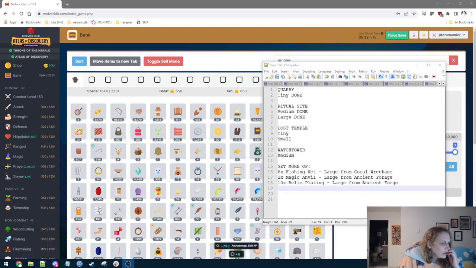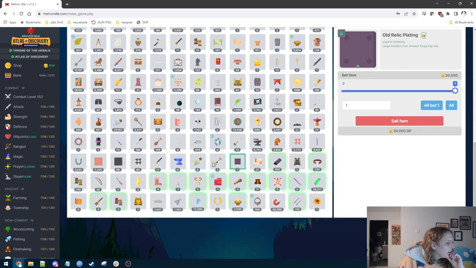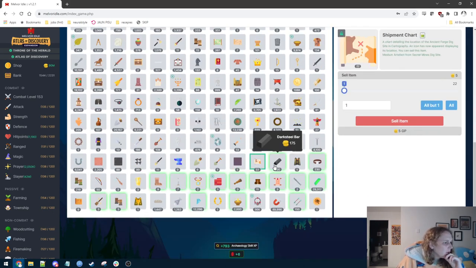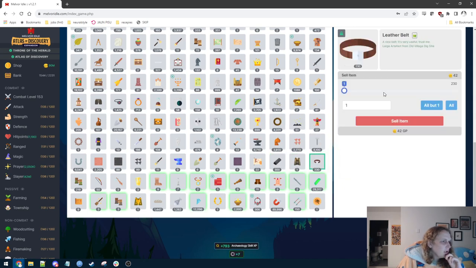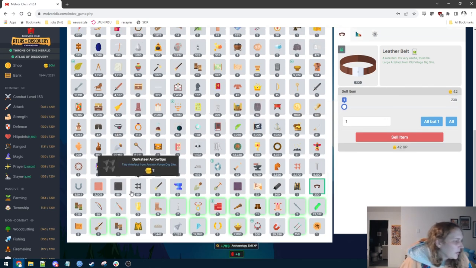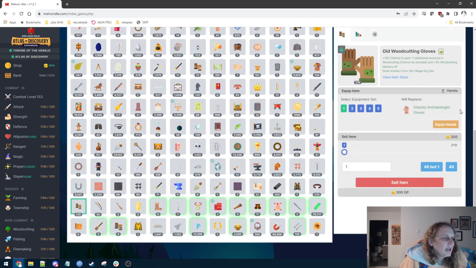Good. Putting together the game plan. Another unlock thing, my dark steel boar, this is just there. A nice belt, it's very useful, trust me. Okay, I'll trust you and not get rid of it. This is pretty cool, this is probably best in slot for woodcutting now.